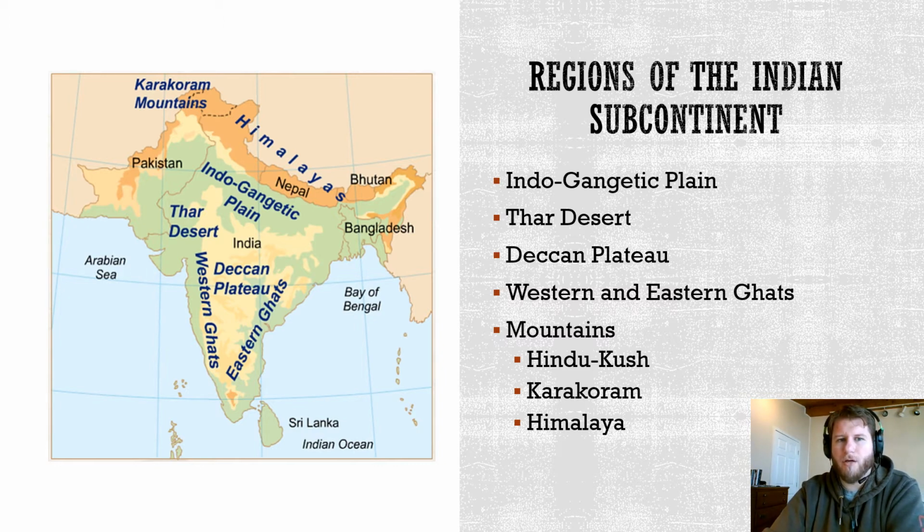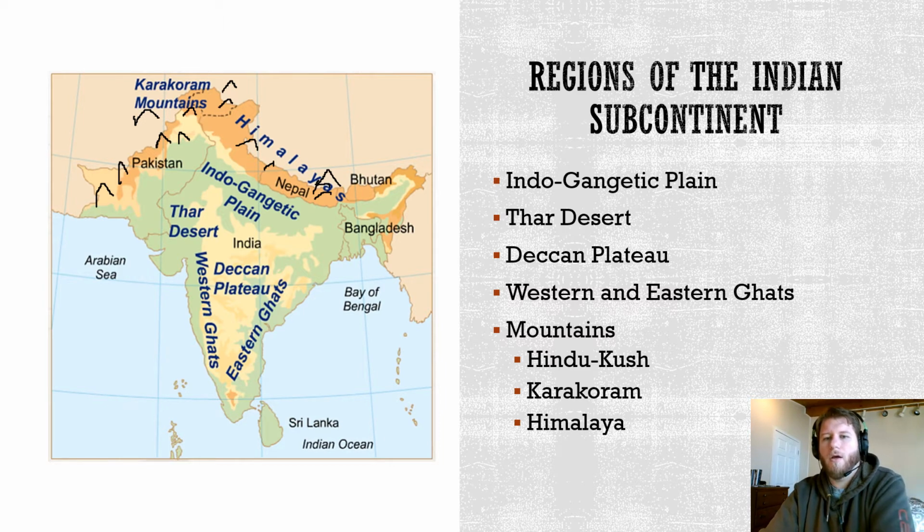So you have the Hindu Kush Mountains, which run through Pakistan up in this region. And then, of course, the Karakoram Mountains, which are kind of part of this mountain range, are up above it. You have the Himalayas, which run through here. And of course, Mount Everest is here in Nepal, highest mountain this side of the water. And over here in the Hindu Kush Mountains, there is a pathway that we're going to discuss known as the Khyber Pass. So it's kind of a passage through the mountains where people are able to travel.